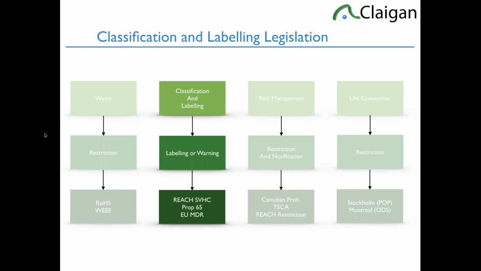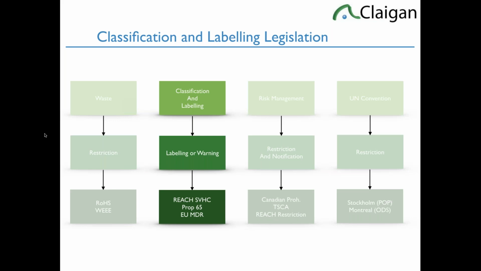Classification and labeling. This is a lot of the modern legislation. It's actually around classification. If you have a chemical, a powder or a liquid, and you have a safety data sheet, the chemicals or substances in it will have classifications, such as category 2 skin sensitizer or category 1B carcinogen, and they'll have labeling around it. So chemicals have a classification and labeling system for both the safety data sheet and the product itself.